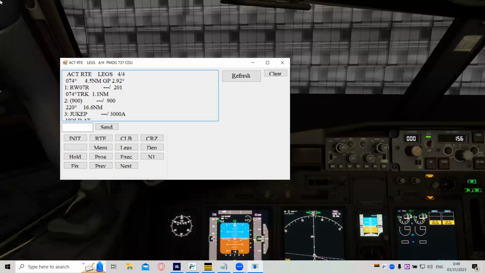Page down. Act RT Lex 4/4. 4 out of Act 4. RT Lex 071 RW07/201. 072 900/900. 203 2/3008. Hold at 4 2/3008.